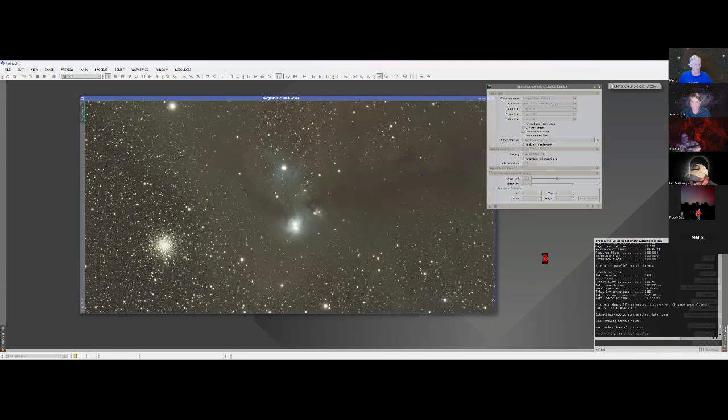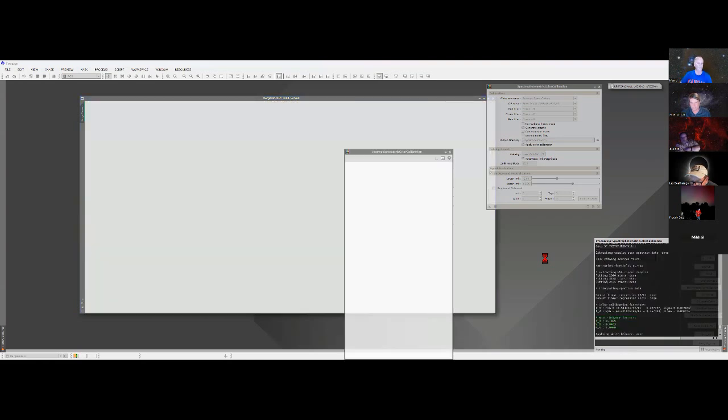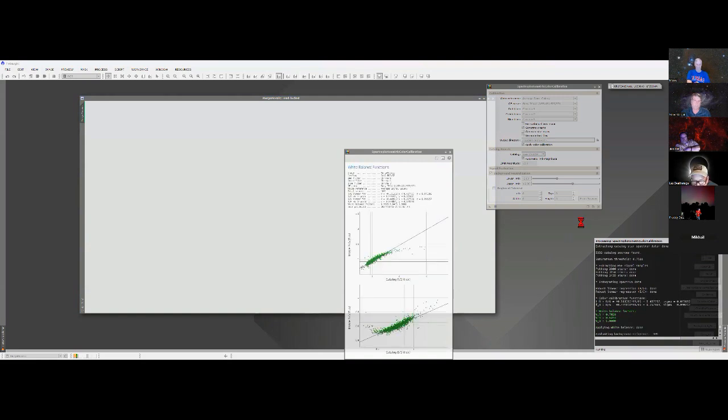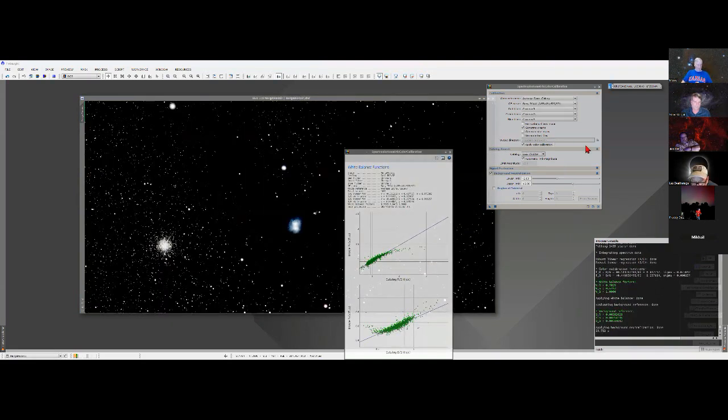So we're calibrating the color of these stars versus the average spiral galaxy for the white point, I guess. By virtue of these graphs, that looks pretty good to me.